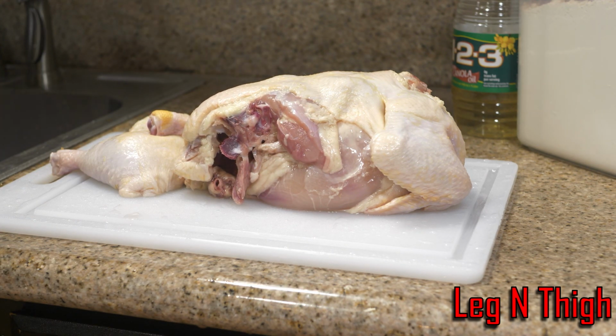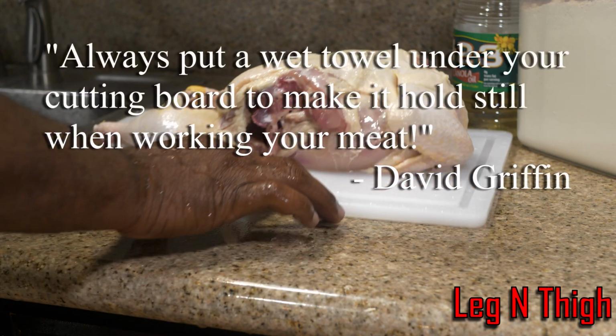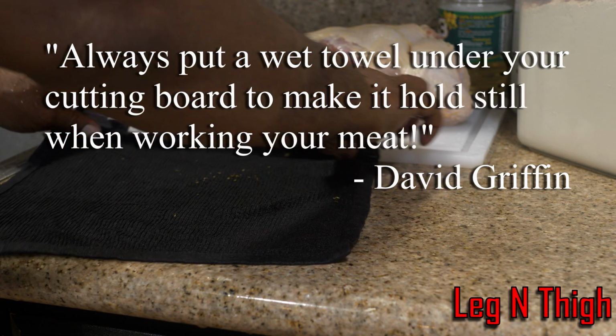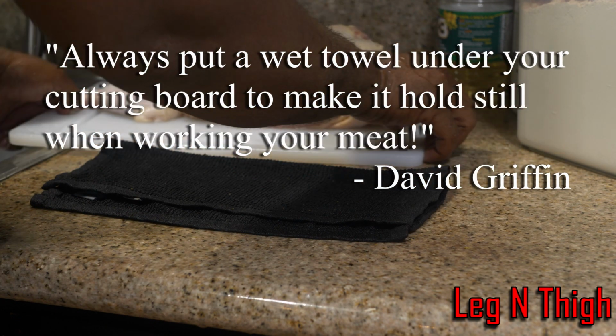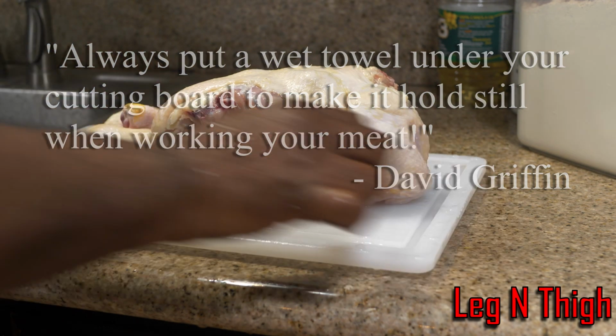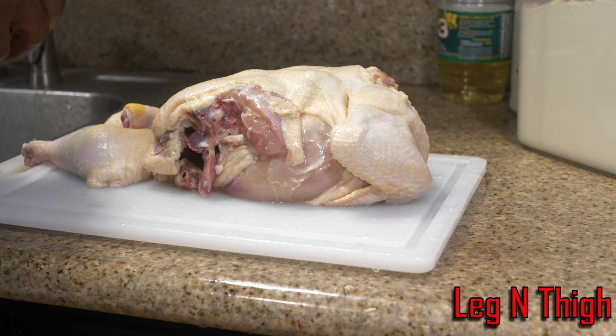Now, the one thing I can remember growing up is I remember seeing an aunt cut up a chicken, but she would always make sure her cutting board was still. So remember, always put a wet towel under your cutting board to make it hold still when you're working with your meat. So, make sure your cutting board is perfectly locked down and still. A cutting board that's wiggling around is unsafe, and I wouldn't advise you to do that.